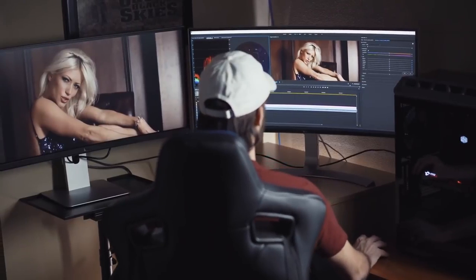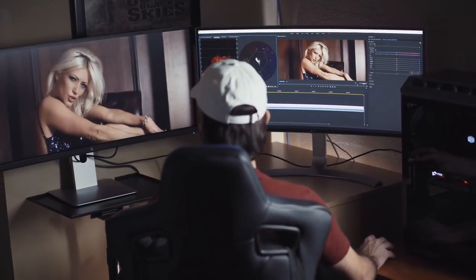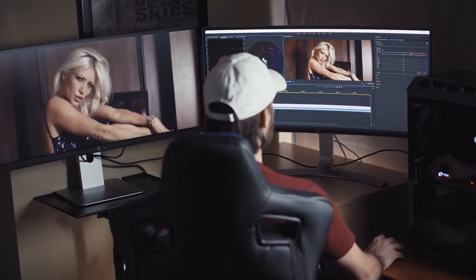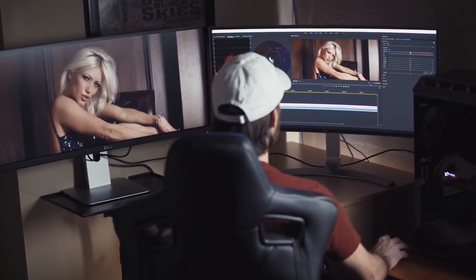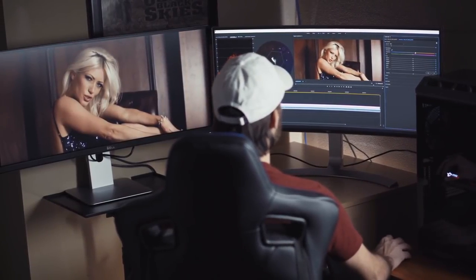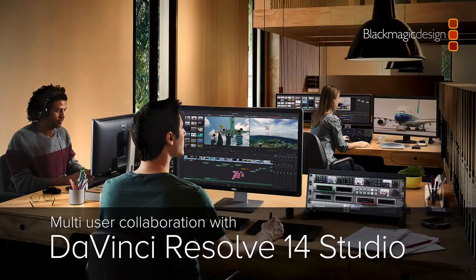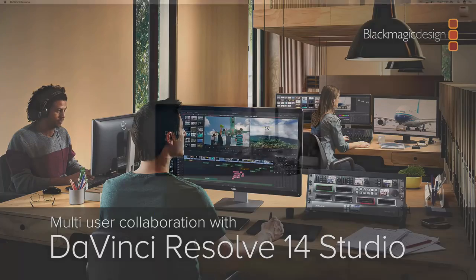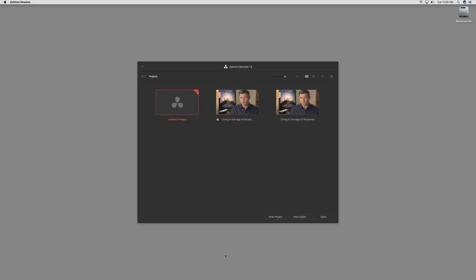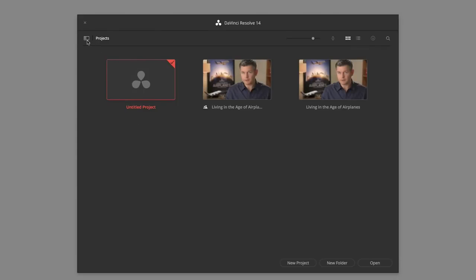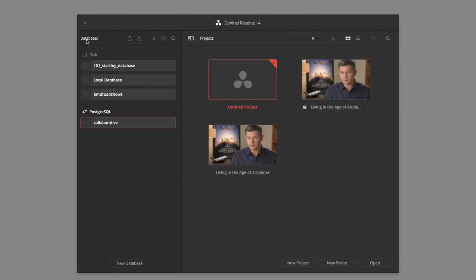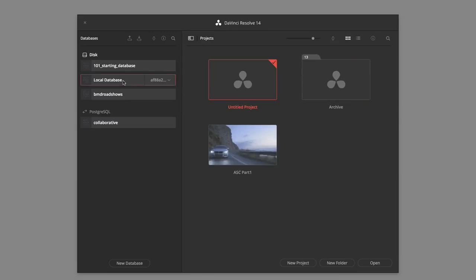Now, more importantly, I can use this NAS as my main working drive in my home studio setup so that 2 or more people can access the same project and work on it at the same time. In Davinci Resolve, this is very easy to do because you can set up a project database on the Synology NAS which allows multi-user collaboration. If you've never done this inside of Resolve, but you, let's say, like to have multiple people work on a project at the same time, then this is really a game changer.